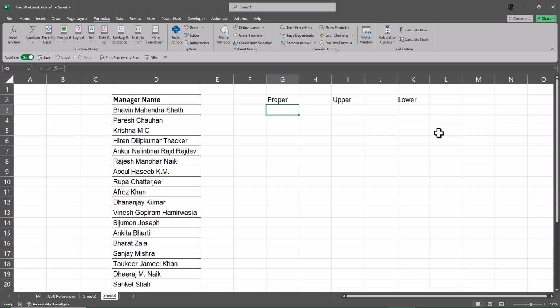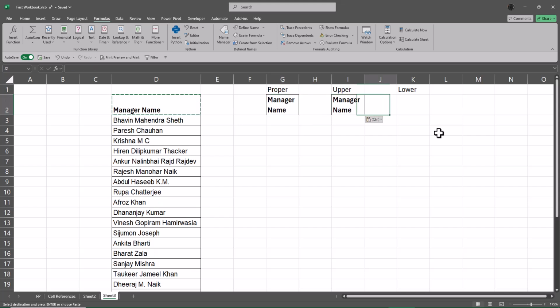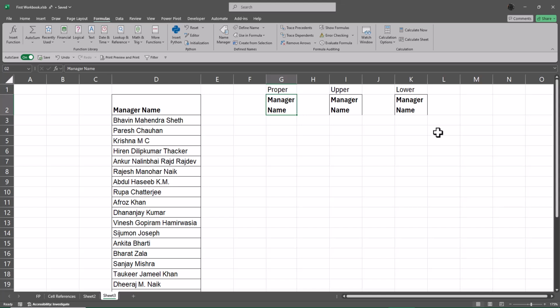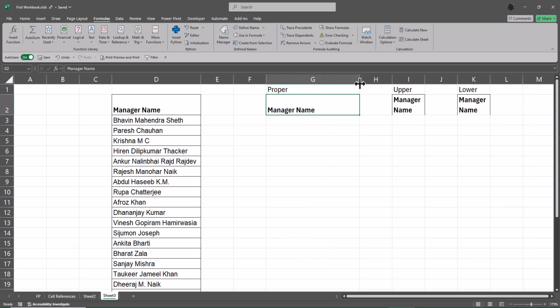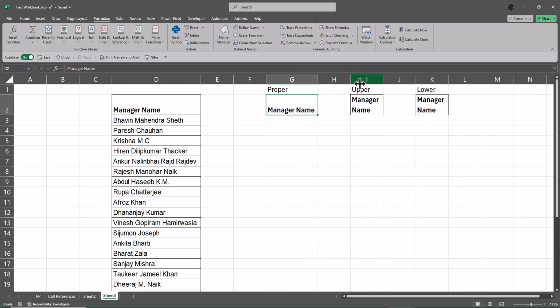I'm using a spill effect for every one of these data sets, so I'm not going to use anything other than this, and I'm going to populate this name for all the dimensions here. Again, I'm expanding it. Let me expand this manually so that I can make the height work accordingly.